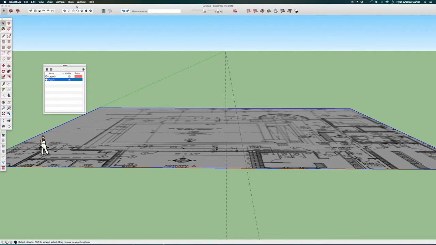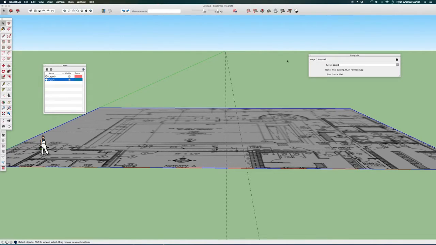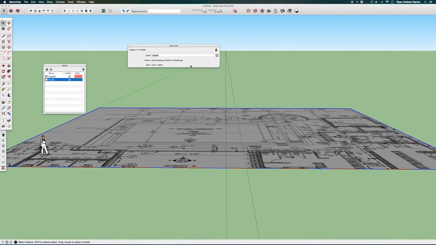Step two, pull up my window entity info box. Okay, and that's right here. My shortcut for that is Shift E. All right. The entity info is letting me know a few things.